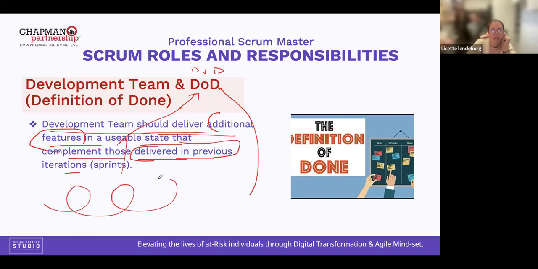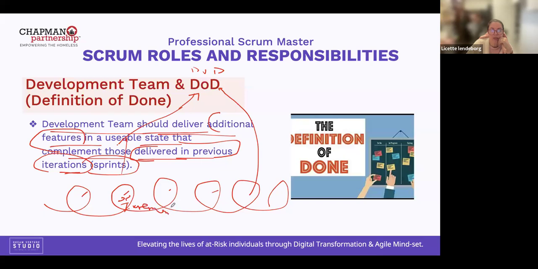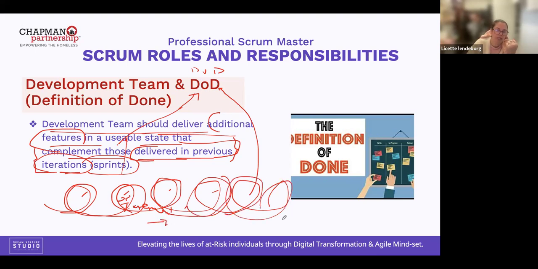So at the end of each sprint, you will have different iterations, right? Sprint 1, sprint 2, sprint 3, sprint 4. Those are iterations, right? Iterations and sprints are the same. So this sprint is going to produce an increment that is going to complement the previous one. So here's version 1. Now in this one, you can have another version, with more detail, more features and capabilities. So this is the explanation of this statement, that you can add value to the same increment at the end of each sprint.